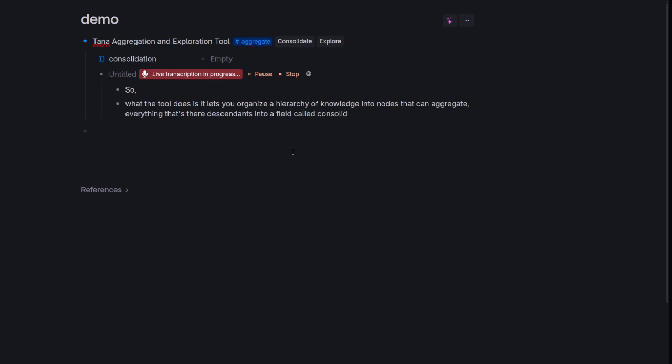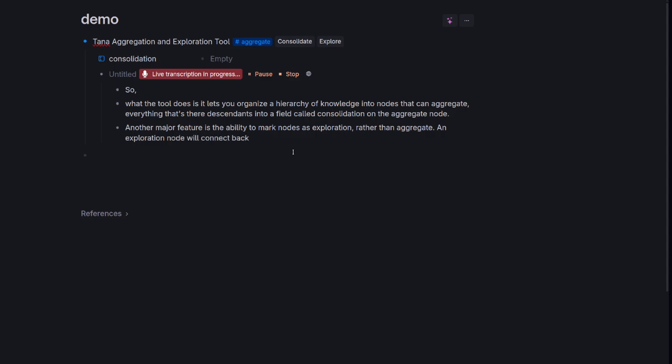Another major feature is the ability to mark nodes as exploration rather than aggregate. An exploration node will connect back to its most recent descendant, which is an aggregate, and it will be an exploration of that aggregate node.